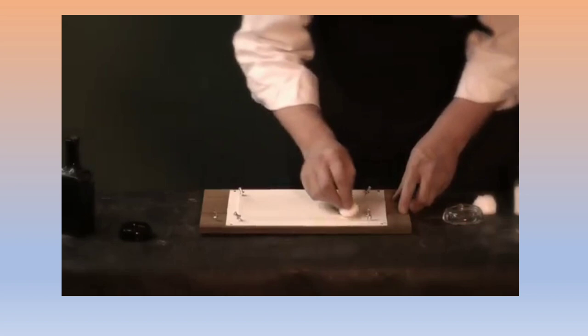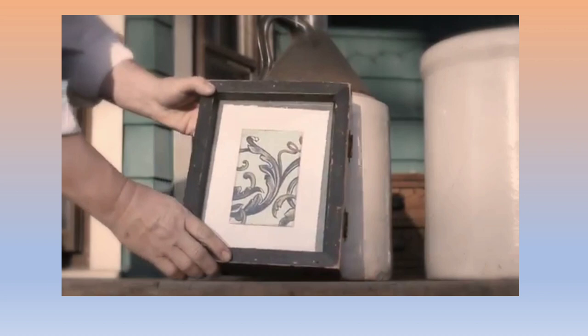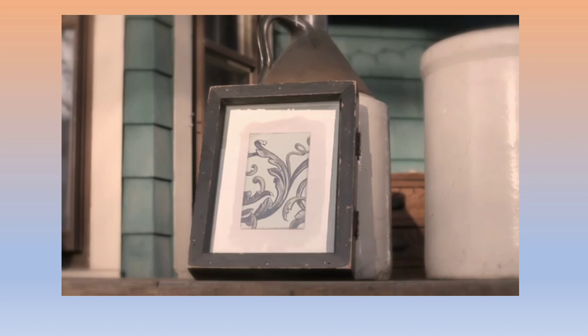Put a piece of glass on top of that and lay it in the sunlight. It will darken. Up to that point, it's not so much different than what Wedgwood did. But Niepce and Wedgwood could not figure out a way to keep the drawings.